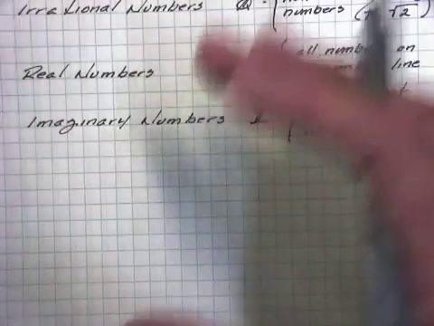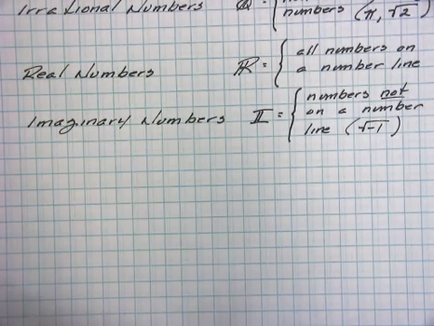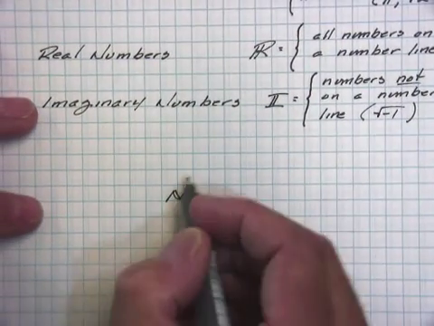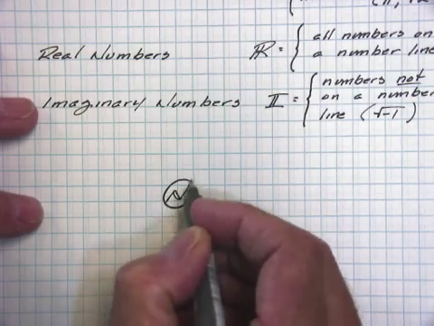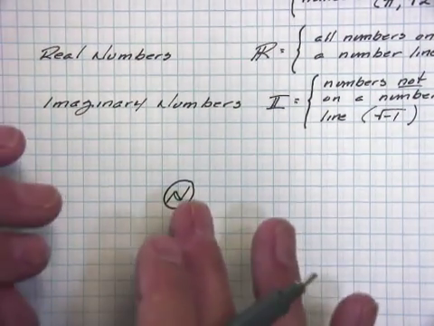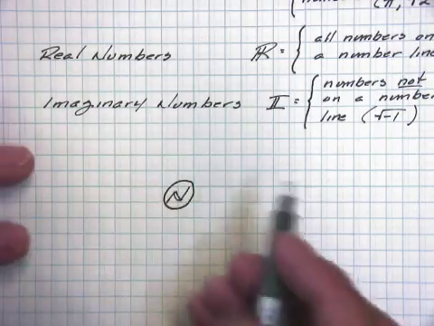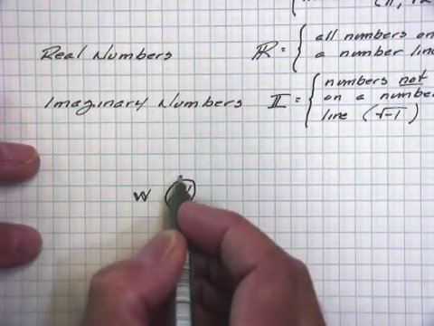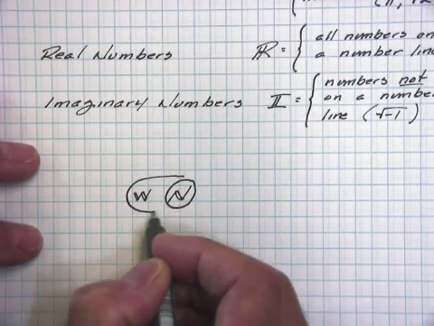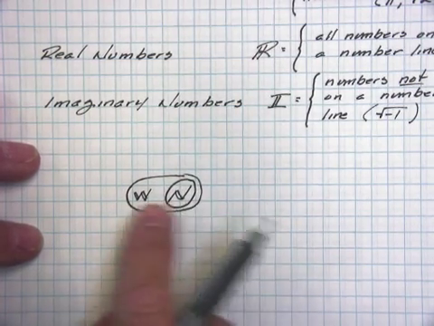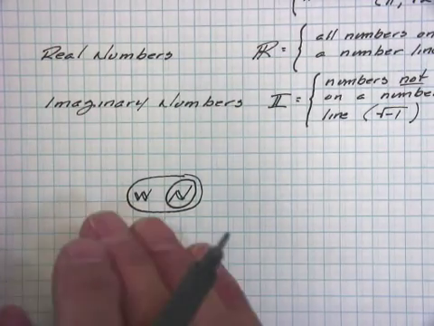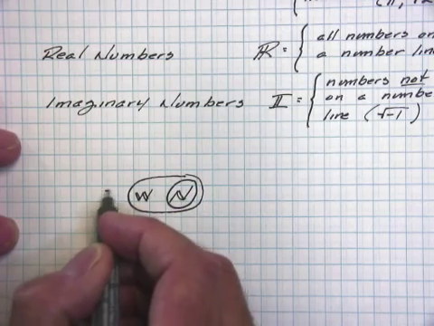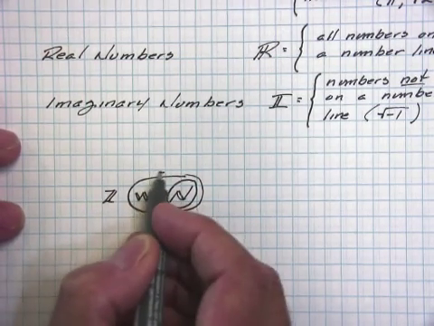So these are the 1, 2, 3, 4, 5, 6, 7 different categories of numbers, number sets. And let's look at how they all fall within each other on a Venn diagram. So we're going to start with the natural numbers. They exist as a set. Now that set of natural numbers exists within whole numbers. So we've got whole numbers, and within whole numbers are natural numbers.